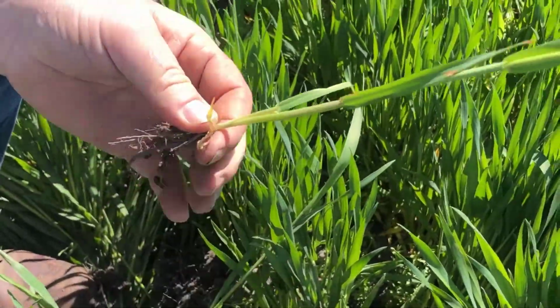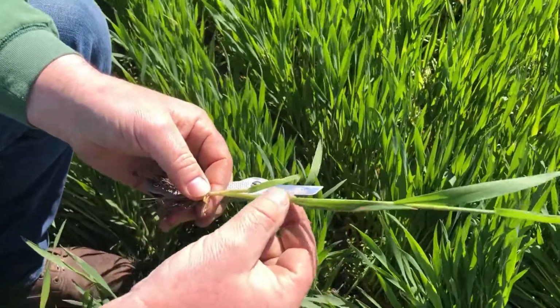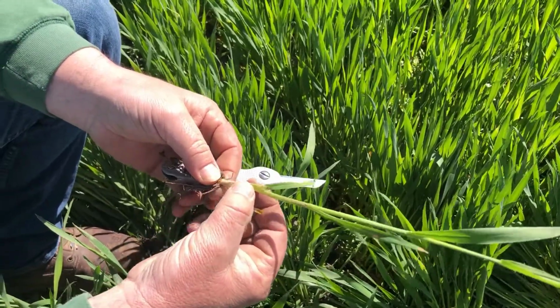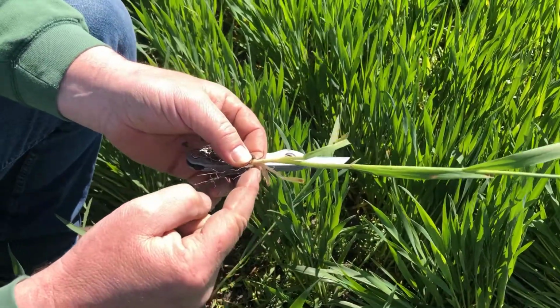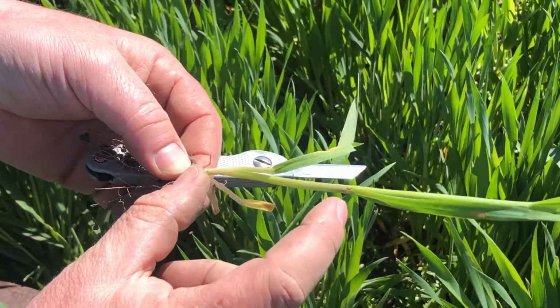Now, what you're trying to feel for is these bumps or a node in the stem. So just run your thumb and your forefinger up the stem and you can feel a bump. When I do that, I can feel one right here, and then I feel a second one up here, but I don't feel a third one yet. So I have two nodes, which means, if I had just one, it would be Feekes 6. Two nodes means we're at Feekes 7.